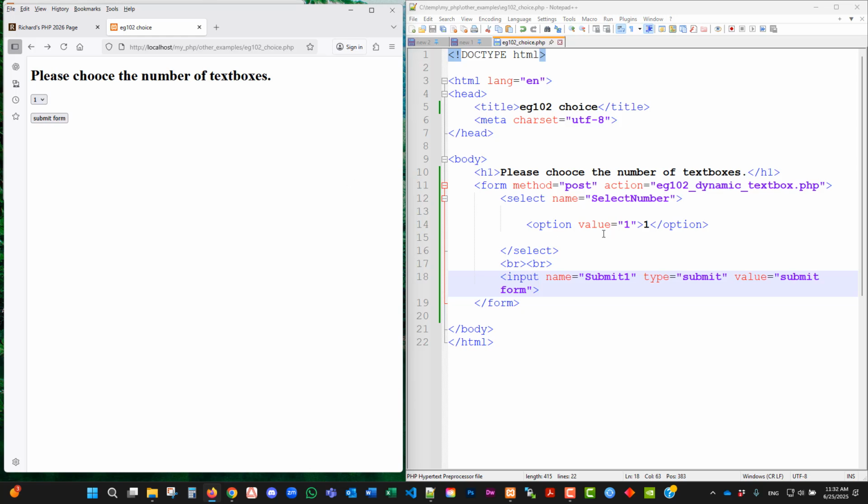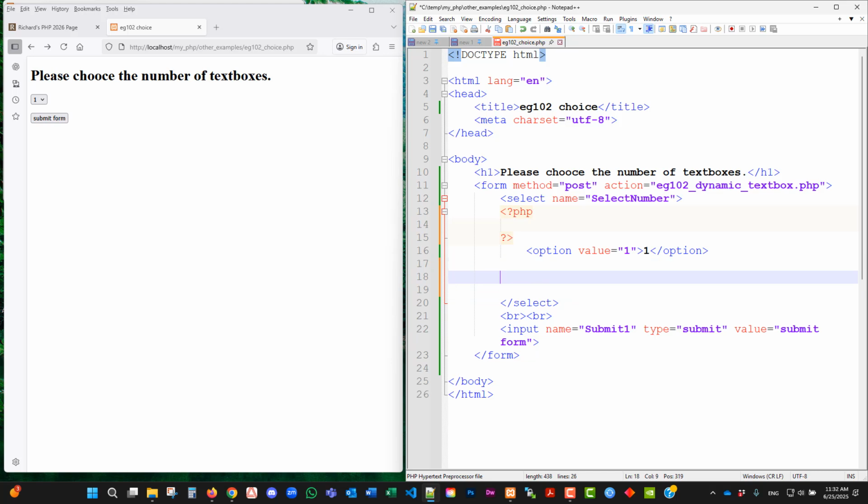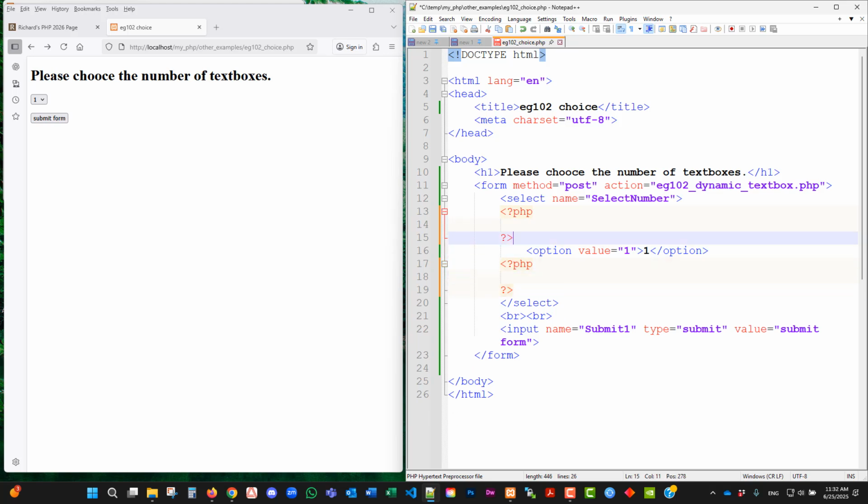Now I want to do this 1 to 10. You can hard code this, but you can also write a for loop for that. Just repeat this. To wrap a for loop around it, you need a PHP tag in front and a PHP tag after. I'm sure everybody knows how to write a for loop.